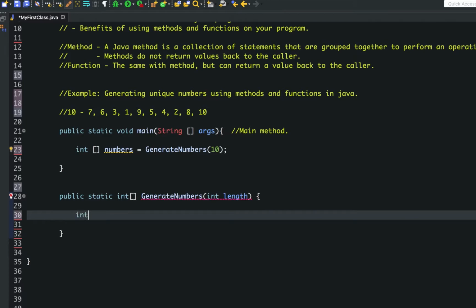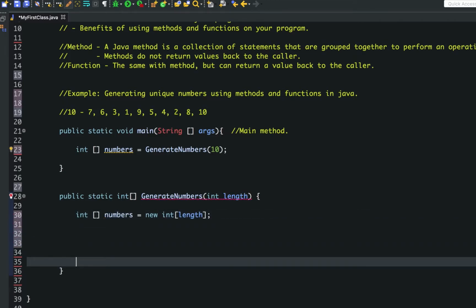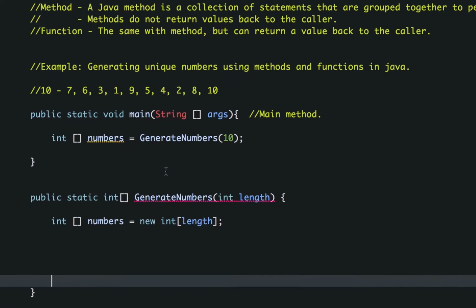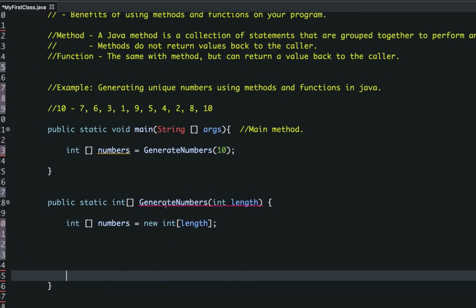Let's create a local array inside generateNumbers, which we also call numbers, with a length equal to the value of length. Our function is generating an error because we don't have any return, so we need to return the numbers.